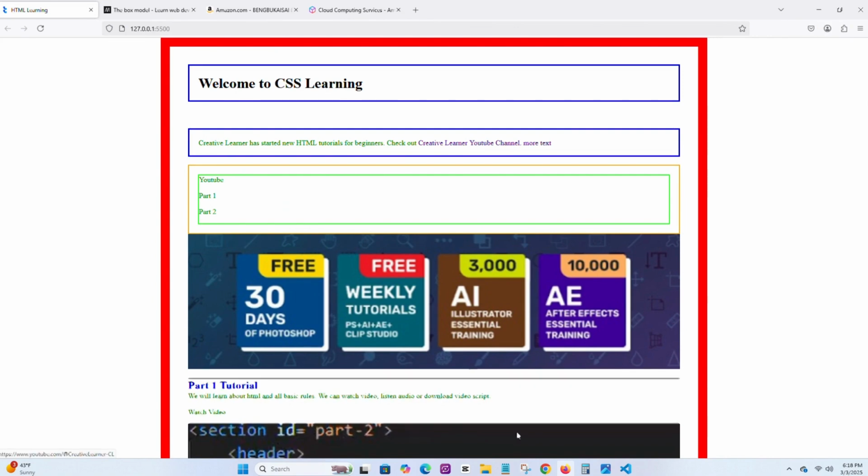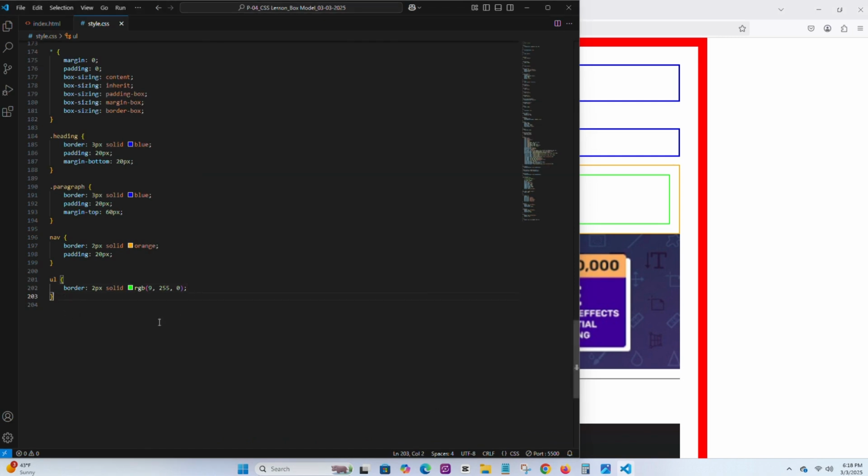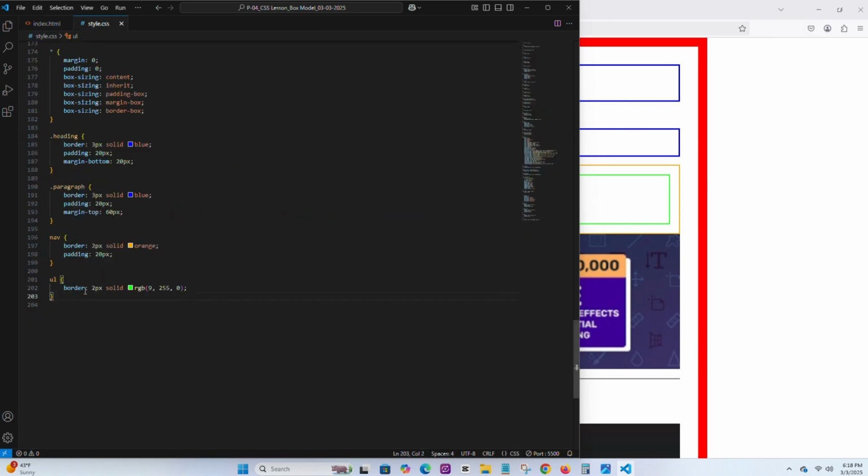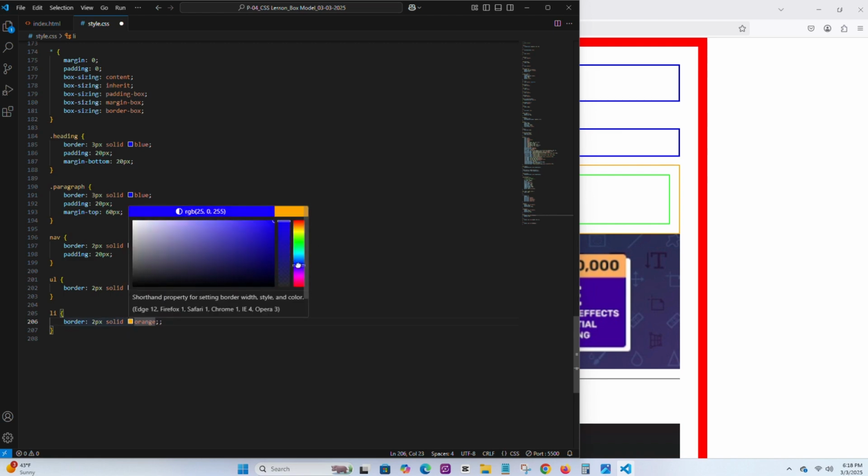And the other thing I want to show you will be an inline element. So UL and nav are all stretching everything. Even for the LI, if you add a border to your LI, it's the same as UL. You can test it out. LI with a border, 2 pixel, I think. I'm going to remove the border here, 2 pixel instead of the orange. I'm going to use a slightly different color, so what if we say a little purple.